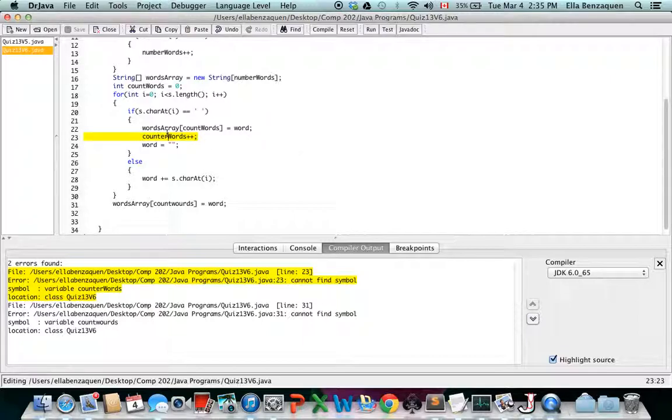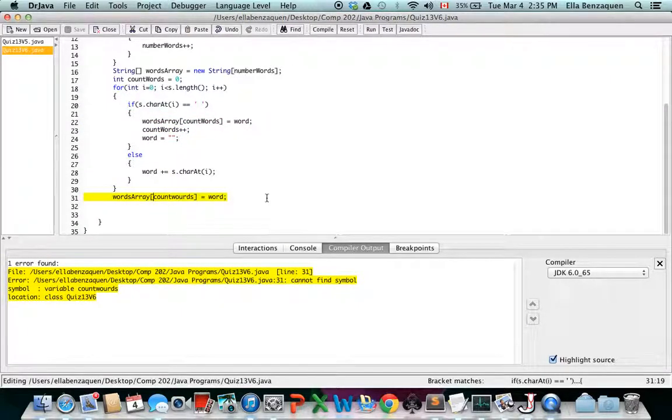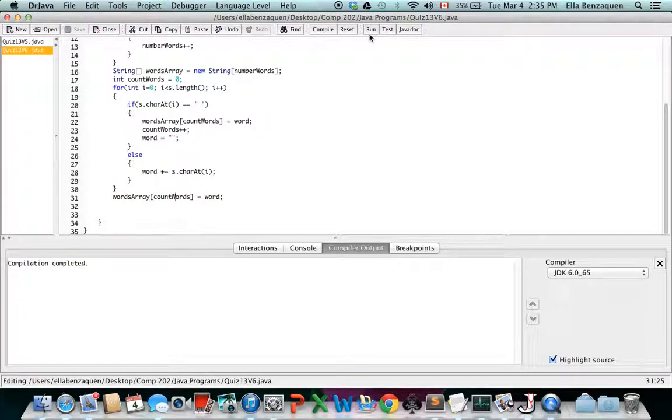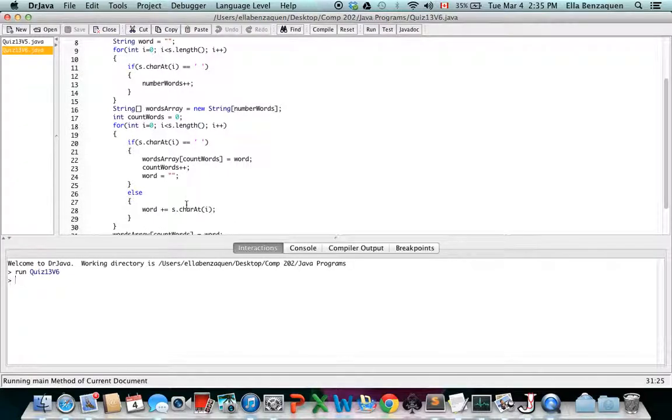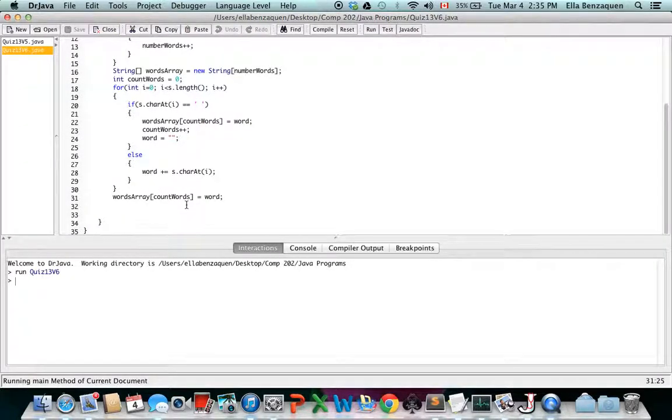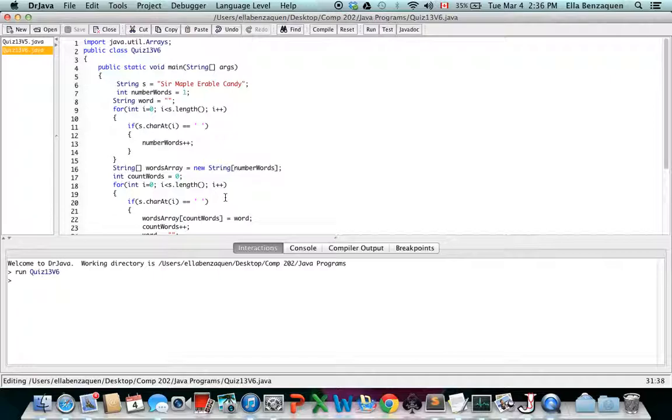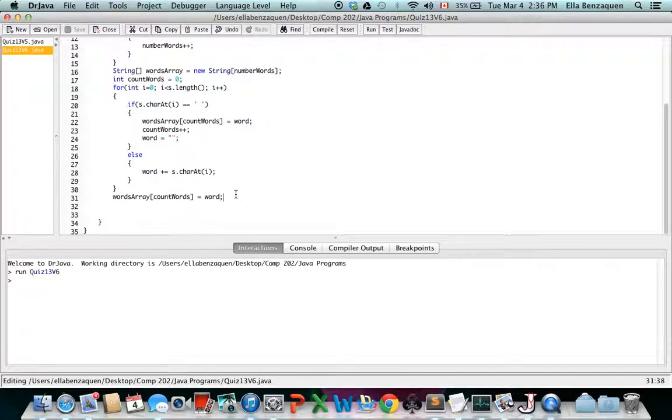Now it's not counter words, it's count words. That's not how you spell words, and the W is capitalized. What did I print? Maybe I didn't print. One second.